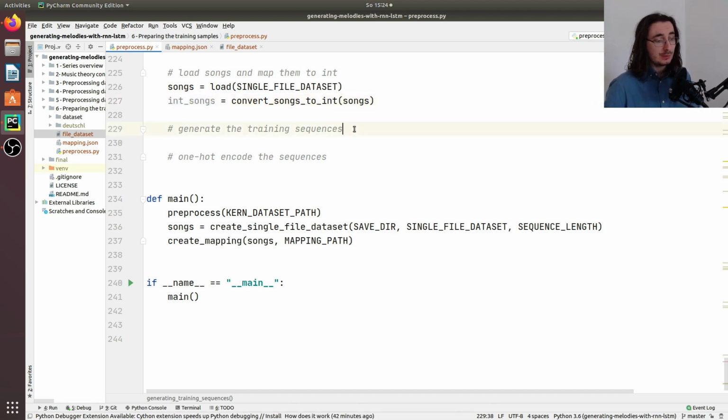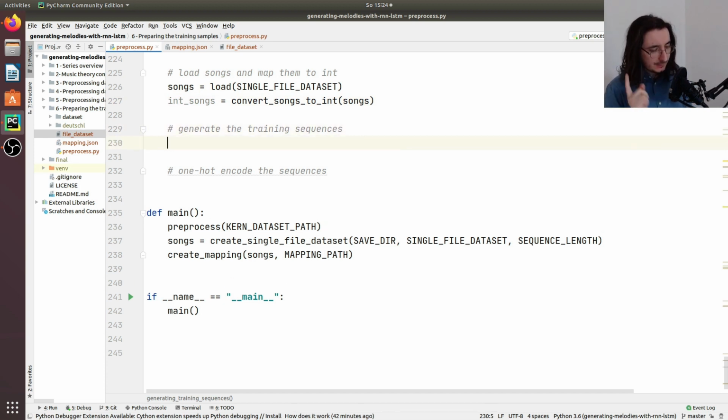Now we want to generate all the training sequences. So the first thing that we should think about here is how many sequences can we generate or should we generate here? Okay, so for responding to that question, we can just have an example here. So let's assume we have a dataset that only has 100 symbols. So very, very short dataset.